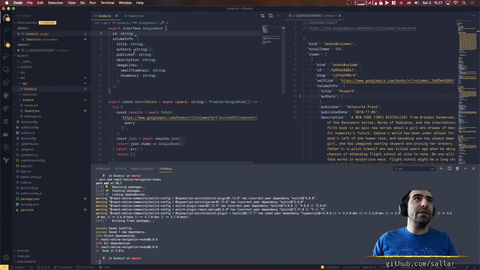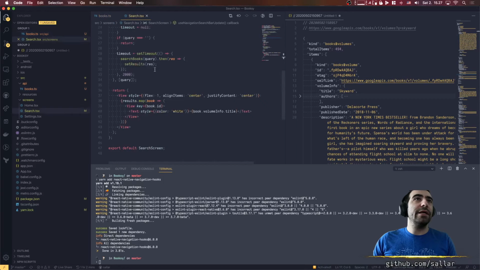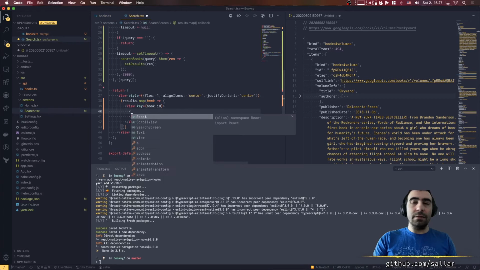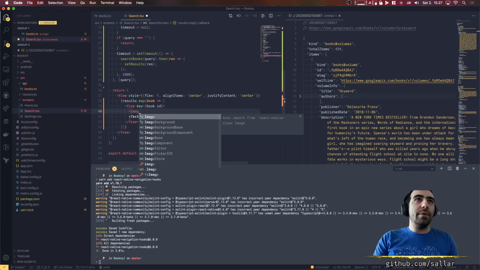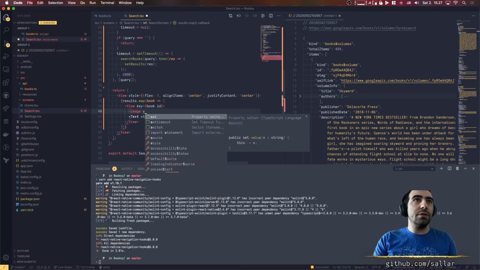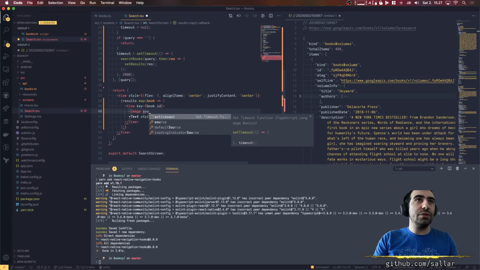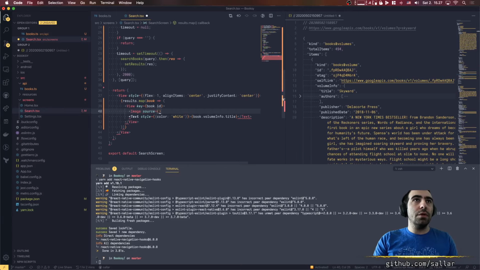So what we want is to render their images, image links, the thumbnail. Can we do that? Image source book.volumeInfo.imageLinks.thumbnail.